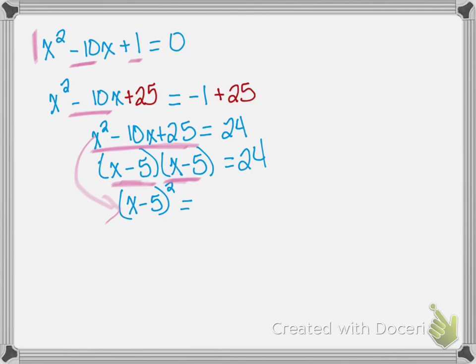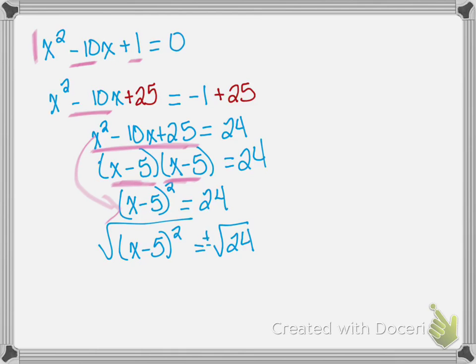Okay. So I have x minus 5 squared equals 24. My next step at this point is to take the square root from both sides. And when I do that, what do I have to do on the right-hand side? I do take the square root, and in front of that square root, what do I have to write? Good. Very good. Plus or minus. So then I have x minus 5 equals plus or minus the square root of 24. Now, the square root of 24 has a perfect square factor in it. What perfect square factor is in it? 4? It is 4.